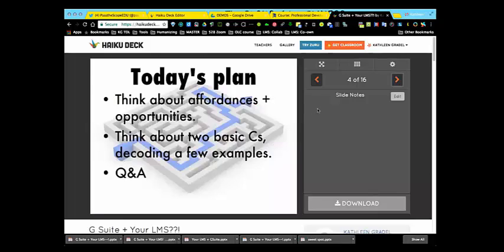So today we're going to talk about both affordances and opportunities when we think about our LMS and linking to or embedding some core Google tools. We are a Google EDU campus, a G Suite campus, but in SUNY that doesn't mean that you get everything, because if you listen to what SUNY Council says, you turn on only certain things.